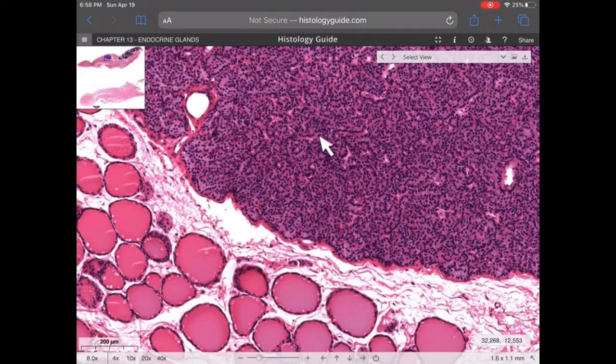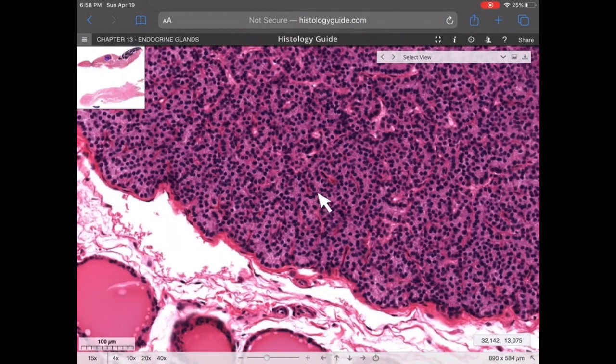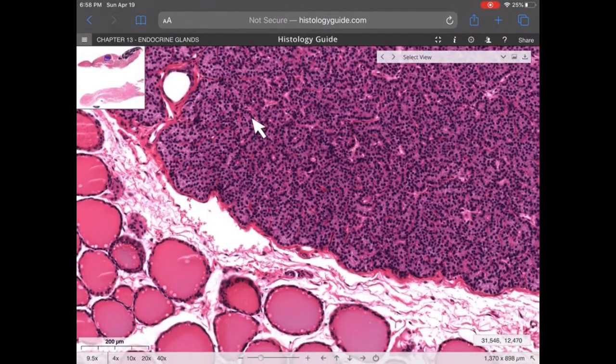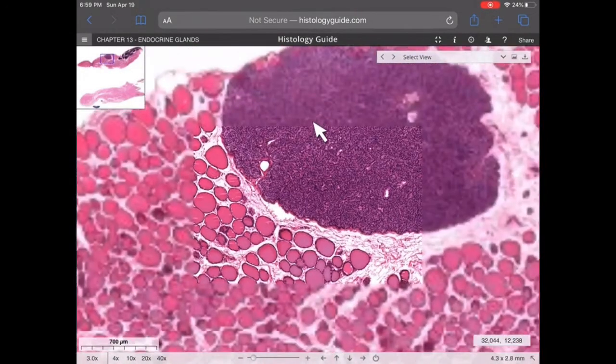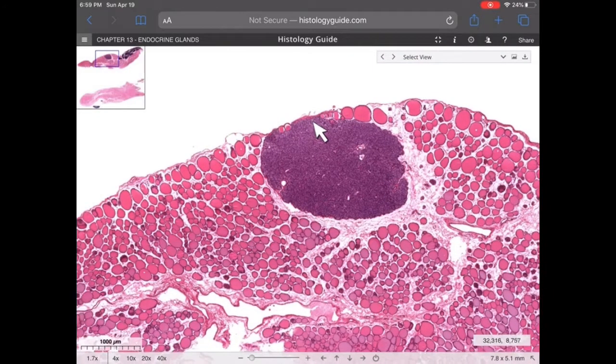They're a package deal. So the parathyroid gland consists of a very dense aggregate of cells. You can see a lot of nuclei, and these cells are really closely packed together. And these cells are all going to produce parathyroid hormone. Parathyroid hormone should also be familiar to you because it acts on the bones as well, but it does the opposite thing of calcitonin. More about that will be discussed in lecture. So, parathyroid hormone. Hooray! Okay, so that's how to differentiate between the thyroid and parathyroid.